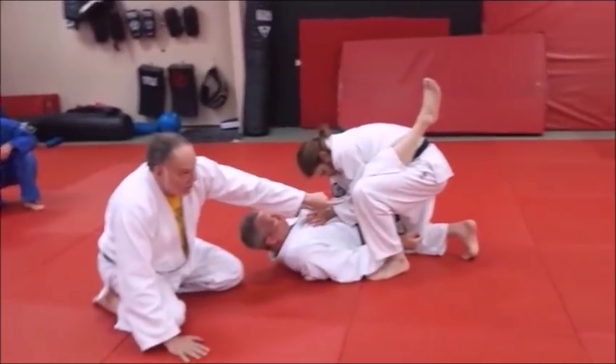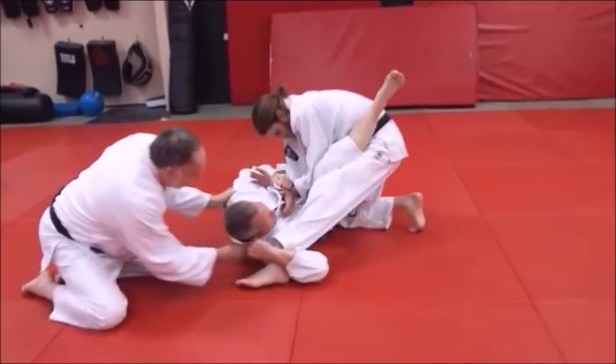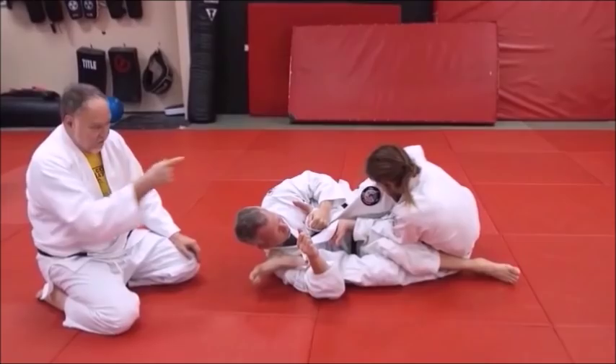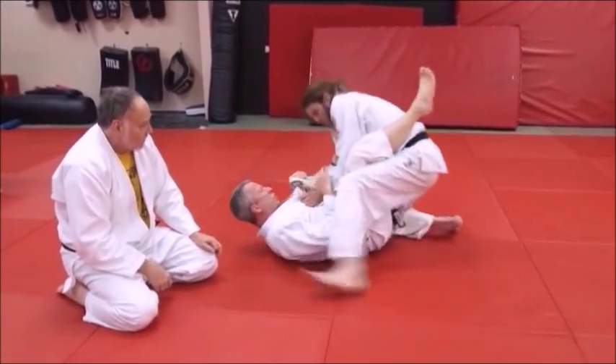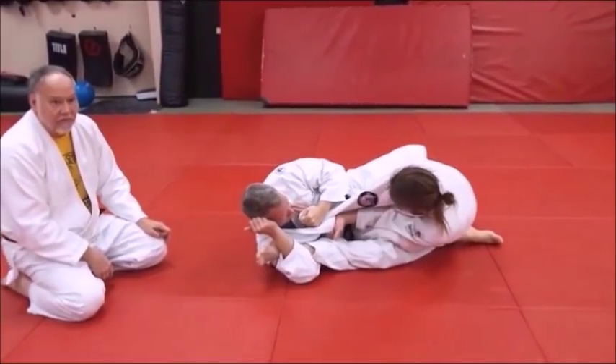As soon as that knee comes up, what Mike does is he kind of swirls under there, turns under there, and he drags it. That's the key — that's the actual drag itself. As soon as Eric comes up, Mike drags it, and he collapses on his butt. There are a number of things he can do from here. This is a classic breakdown from a stable to an unstable position — you're popping him on his butt, and now you're going to take advantage of him.